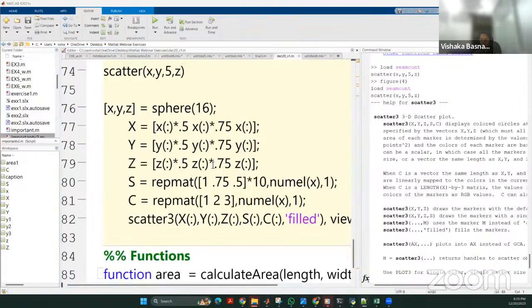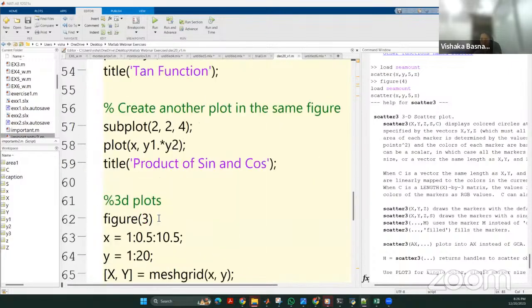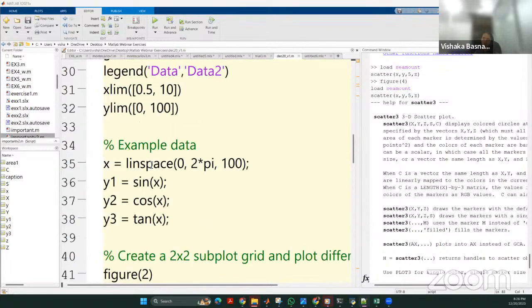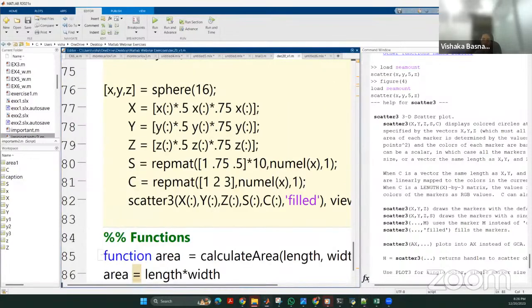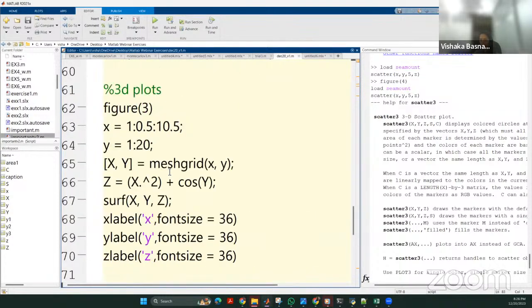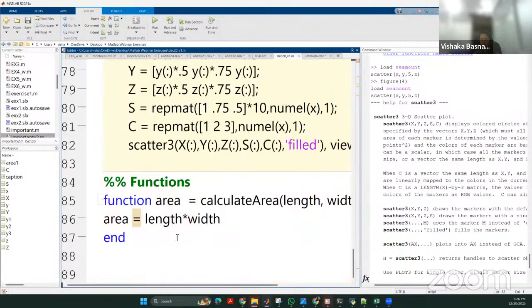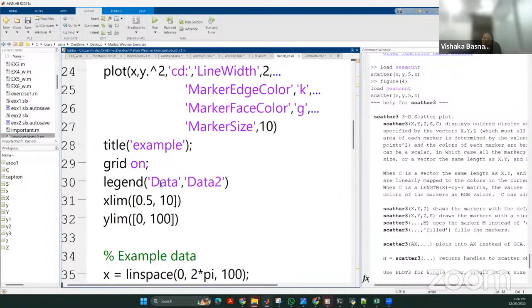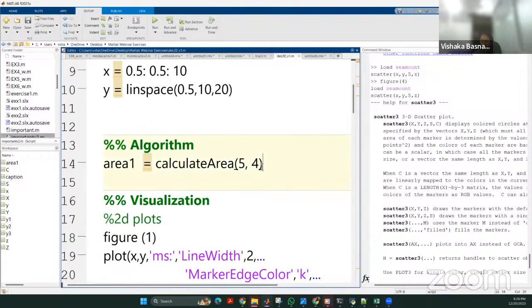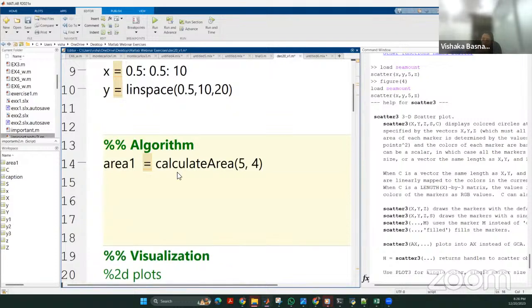We have discussed the plots, the functions, and then how we define subplots. That was what we discussed so far. There are other things I want to mention regarding coding. We discussed functions, right? Apart from functions, in this algorithm section we need to use other methods to implement our algorithm.